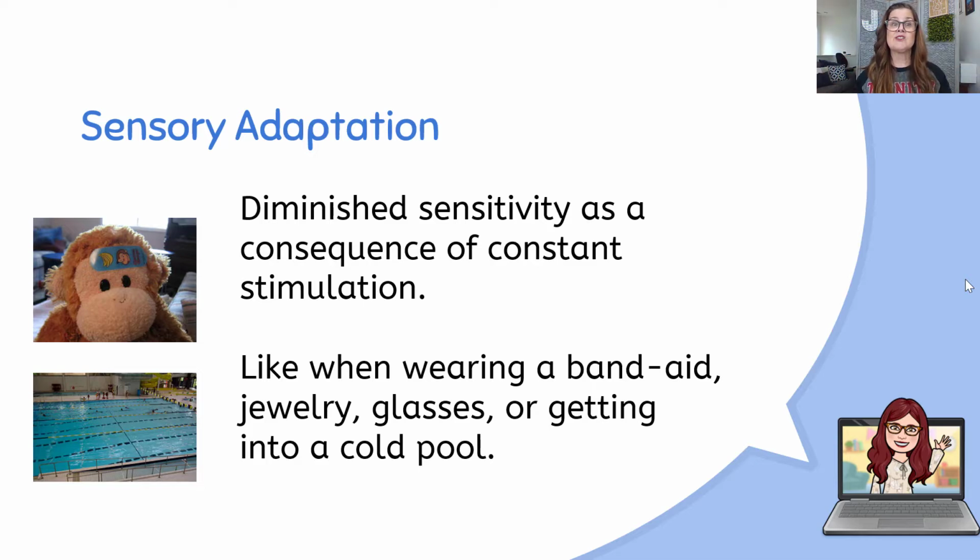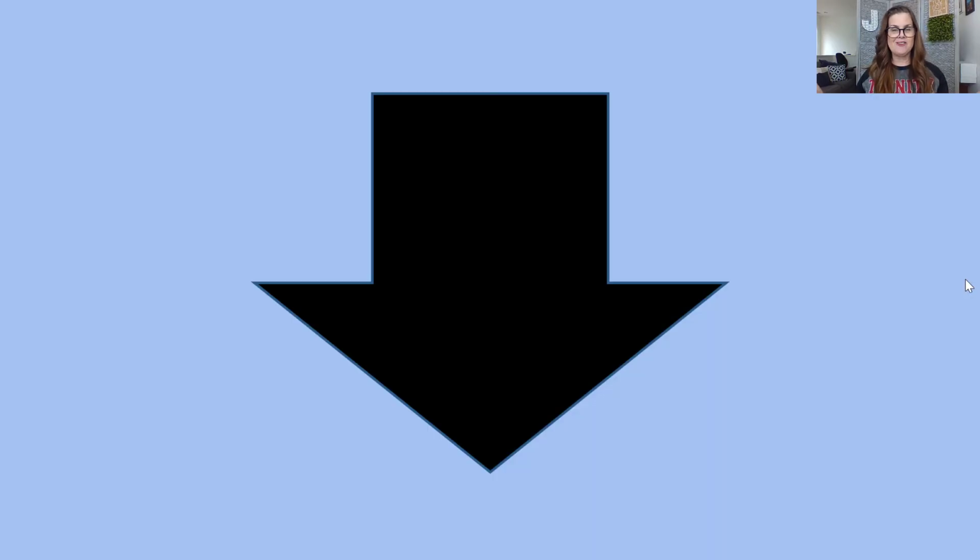That is sensory adaptation. Most of you, as I'm talking here, wouldn't even be aware that you've got clothes on because you don't think about it. Okay, you put them on, and if you're cold, you put on a jacket, and then you don't think about it anymore. You jump in a pool, it's freezing, and then sensory adaptation happens, and you don't think about it anymore. All right, the arrow means we are done with this video. So we will follow up in class on some of these concepts, and we'll keep going in our next video.